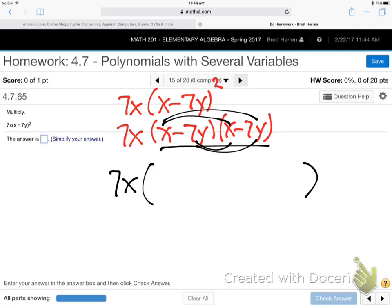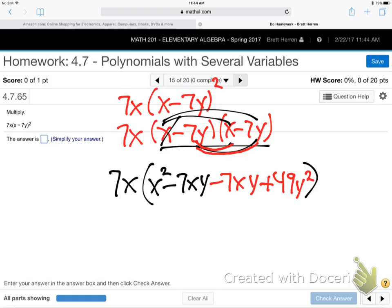Do we combine? Yeah, combine as well. Good. Is that good so far? So I took that x and I multiplied both terms. Now I'm going to take the minus 7y, and I'll get minus 7xy plus 49y squared. Is that okay?